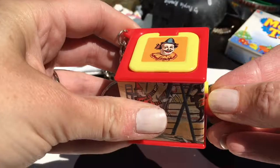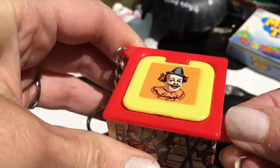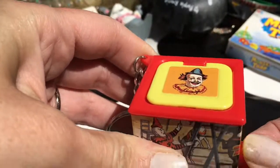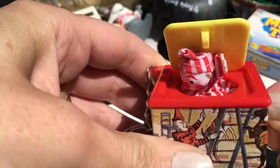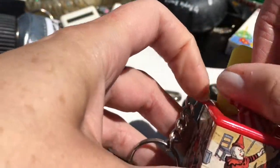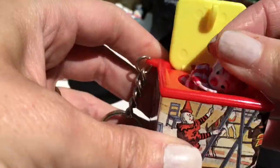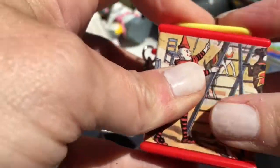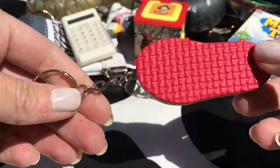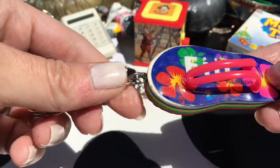Shall I spoil it and tell you what this is? I'll let you watch - you can tell what it is, can't you? Hopefully it works. Oh there we go - yep, it's a jack in the box! He looks like he's doing a dab or something - or surfing. A cute flip flop from Fiji; I haven't been but somebody gave it to me.